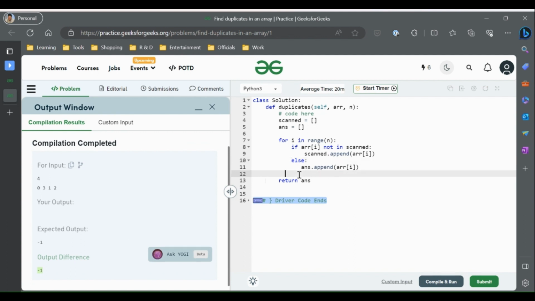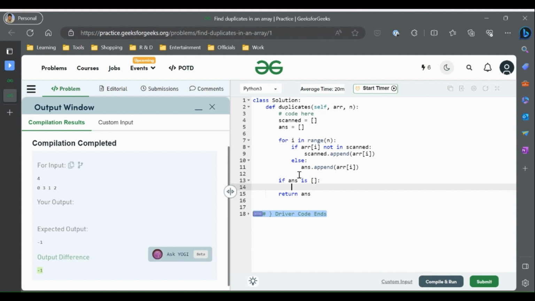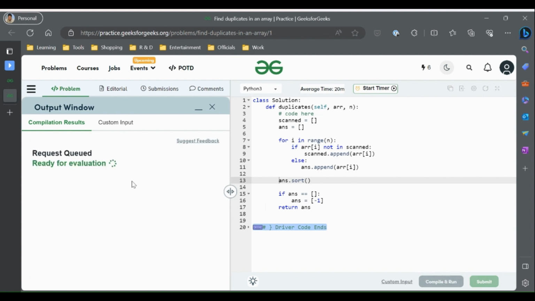Okay. If answer is blank, equal to blank, then answer equal to minus 1, and we can sort it. I mean, definitely we should not do this, but let's try. Okay, this is cool.